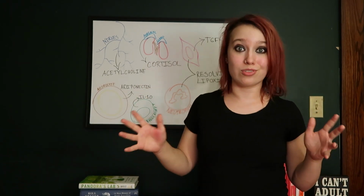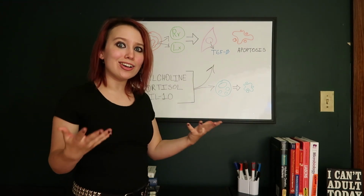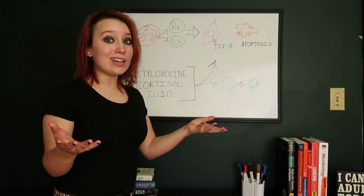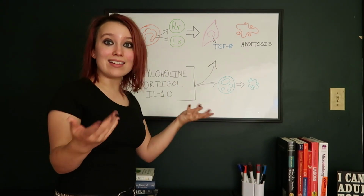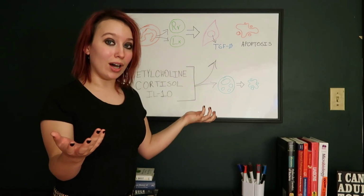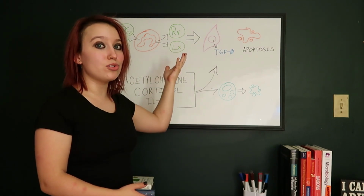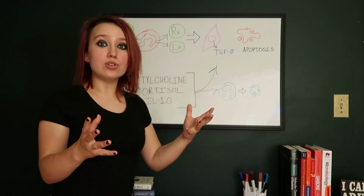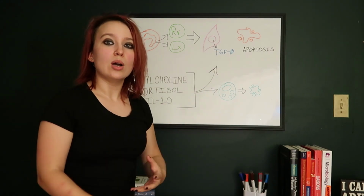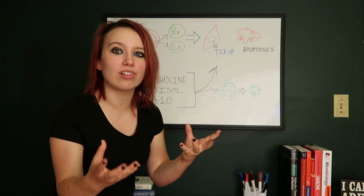So let's take a little bit of a closer look to see how some of this works to shut off our inflammatory immune response. So something that's really cool about how inflammation and our entire immune system is really designed is that it comes with its own built-in brakes. For example, what causes all of these anti-inflammatory molecules to be produced is usually the pro-inflammatory molecules themselves. So let's look at the effect of prostaglandins and leukotrienes on neutrophils as an example. Of course, our neutrophils were being recruited to the site of the immune response, and we said that they were going to produce all these pro-inflammatory cytokines. They were going to gobble up whatever that potential threat might have been.